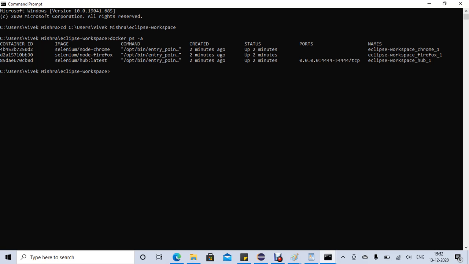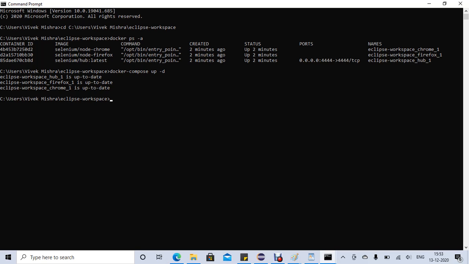Now suppose we again execute this docker compose. Let's run it again in the background mode. It's already running, so if you execute it one more time, maybe by mistake, docker compose up, what will it do? It says the hub is up to date, Firefox is up to date, everything is up to date and there is nothing to do. If there is any change, like a version change, then it will pull and run it again, but there is no change.